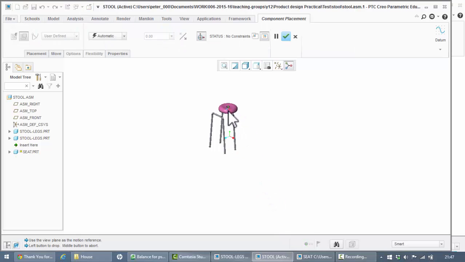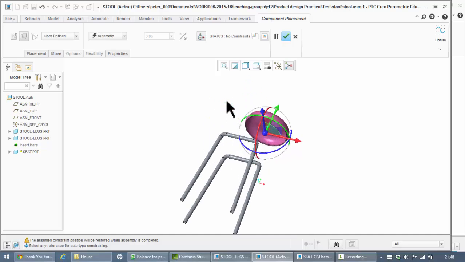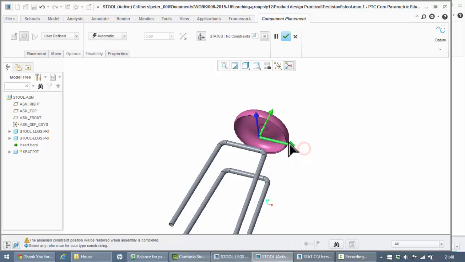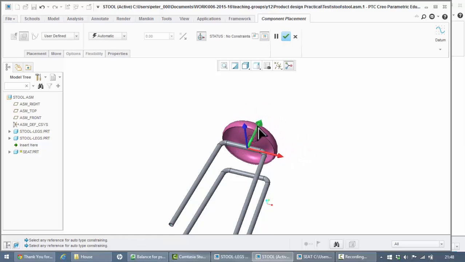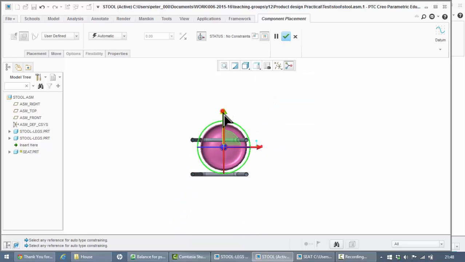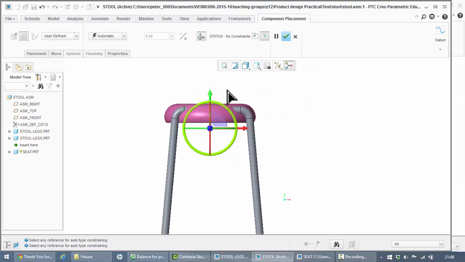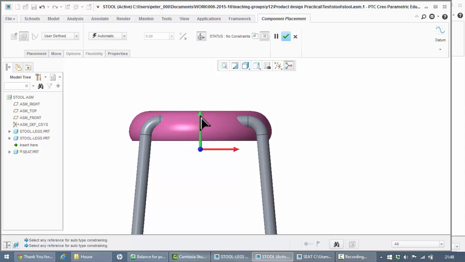Open that and roughly position it, which might take a few bits of dragging it around with these markers. Sometimes it's a bit hard to drag it in 3D. This is where maybe looking at it from the bottom would be good. So I can now center it up this way, center it up this way. You can see that we're coming now, so let's have a look at it from the front. That's not bad, is it?